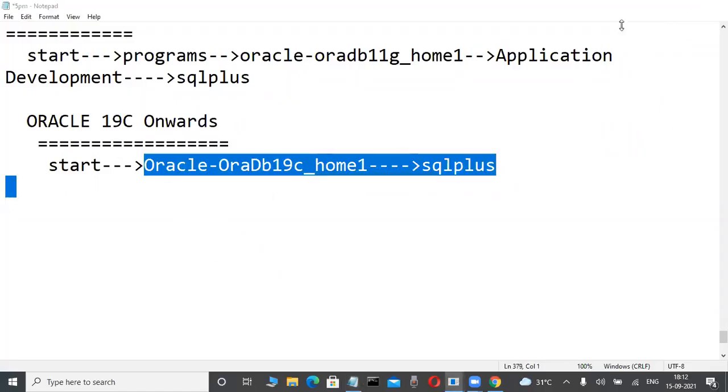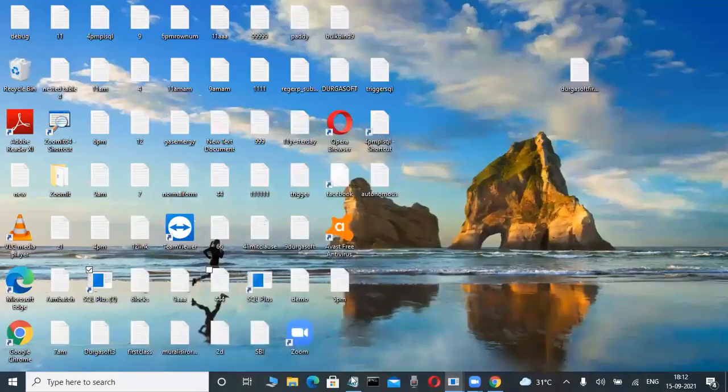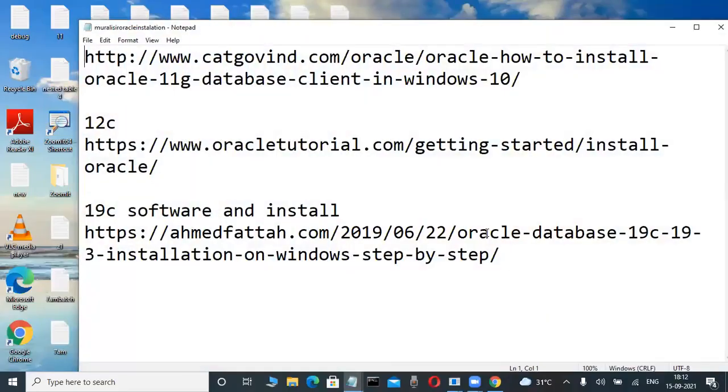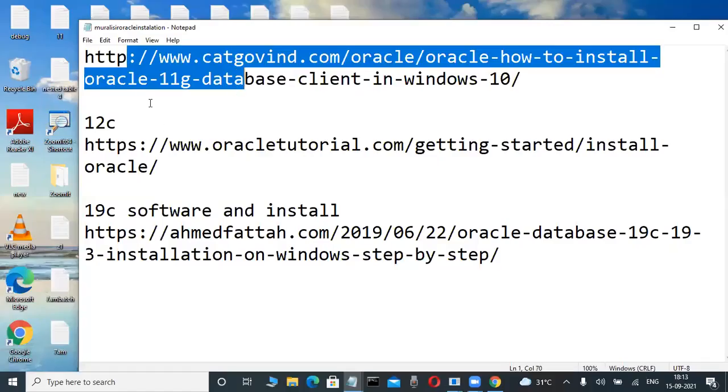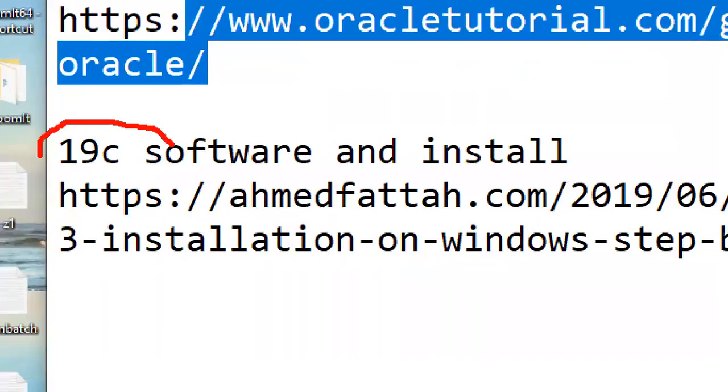Whenever we are installing, I install the Scott user explicitly. These are the sites, don't worry, I am giving them. Either the Oracle site or this one. In olden days it was 11G, but it is better to load 19C. How can I install, those steps I will tell you.